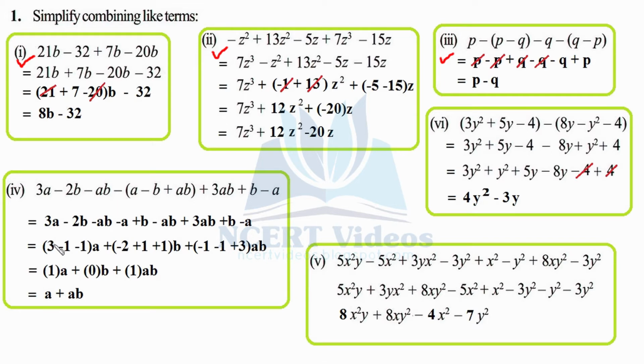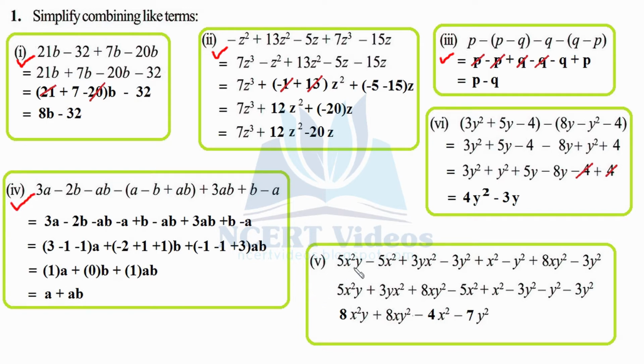Now it's just a matter to solve. 3, first of all solve this. Minus 1 is minus 2. 3 minus 2 is 1. A. And here this is plus 2, this is minus 2. Cancel. 0 into b plus, this gives minus 2 plus 3. There's 1. And 1 is multiplied with ab. So here a comes, anything multiplied with 0 will give you 0. Therefore b is lost forever. Here ab. So in this way you solve.